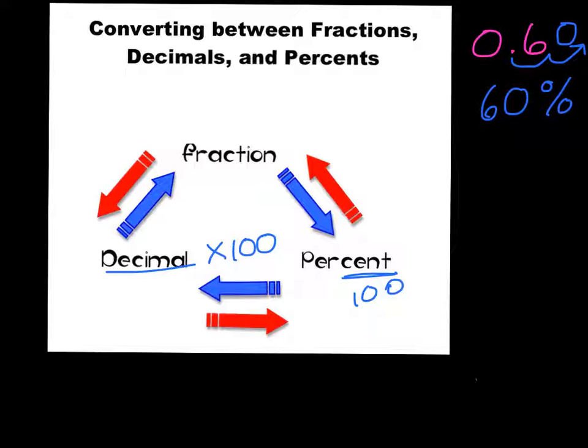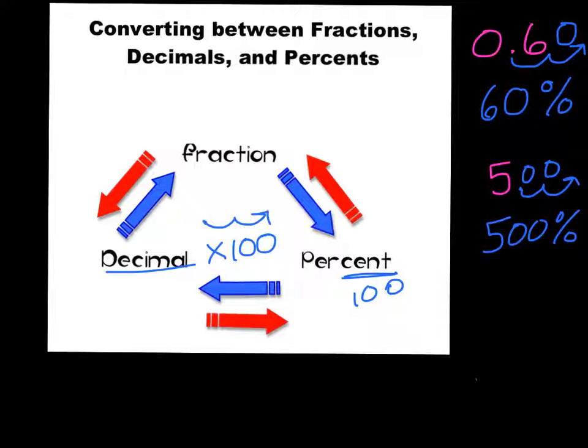Really quick, another example. Let's say I just had 5, and my teacher says put that into percent form. Well, some people might say, that's not a decimal. It is in decimal form. We just didn't have to have the decimal because it's a whole number. So now if I move that 2 places to the right, I'm going to need to add 2 zeros, and that's going to be a whopping 500%. Just because you have a whole number doesn't mean it's not in decimal form. So decimal to a percent, multiply by 100, or move my decimal 2 places to the right.